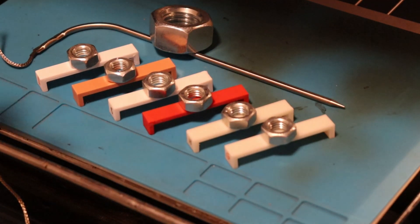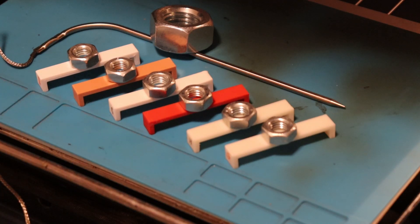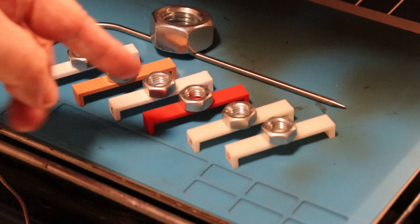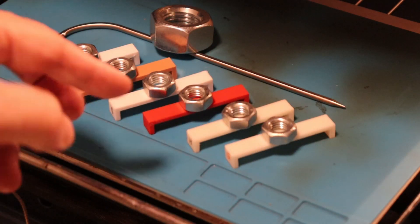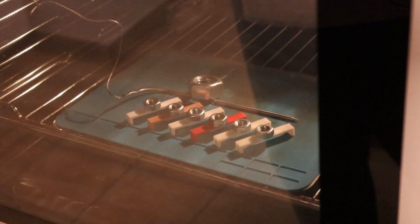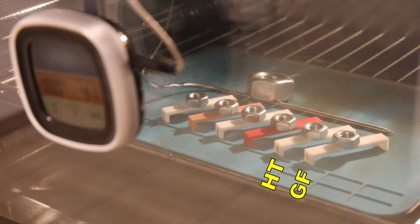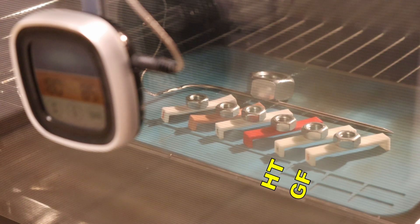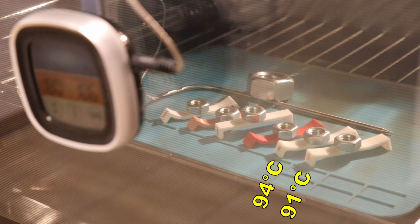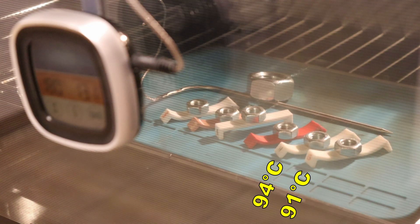Now the temperature test in the oven. These are the two filaments — HT and glass fiber — along with some IGUS, PETG, and ASA filaments also in progress. An M10 nut is used as a small load, and I record the temperature of first deformation using a cooking thermometer. This is a sped-up video and I analyzed the footage frame by frame. The GF glass fiber version started to deform earlier, but slowed down. The HT deformed faster. I stopped the experiment at 150 degrees Celsius.